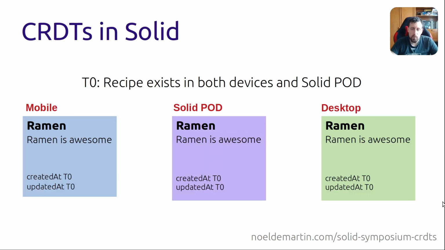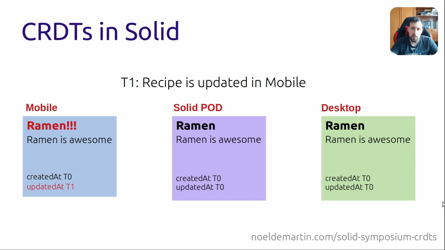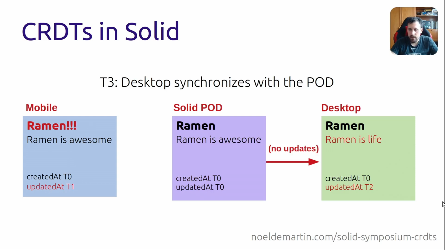We have a mobile device with our data, we also have the data in a desktop device, and we have the data safely stored in a Solid pod. Imagine that you start editing the name in your mobile device, but it's not connected to the internet. So for now the changes stay locally in the mobile device. Later on you go to your desktop device and you change the description, and this time, because you are connected to the internet, the changes are synchronized with the Solid pod.